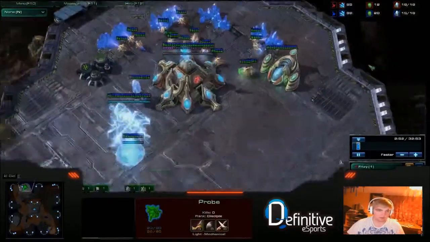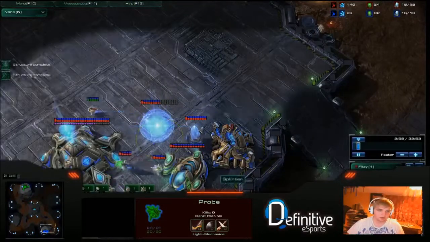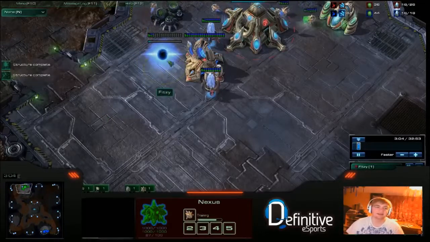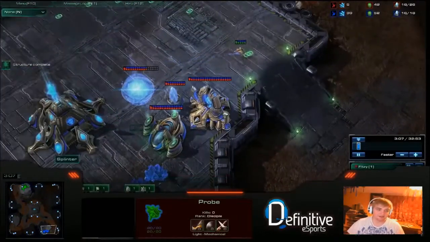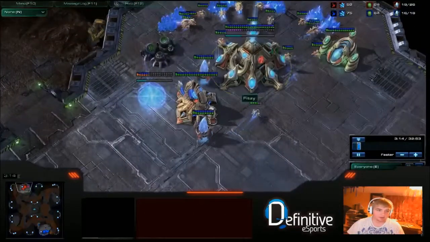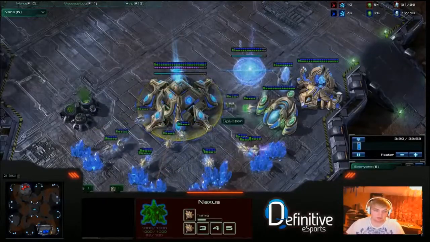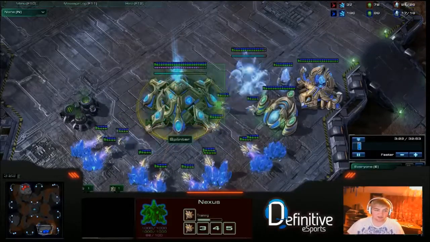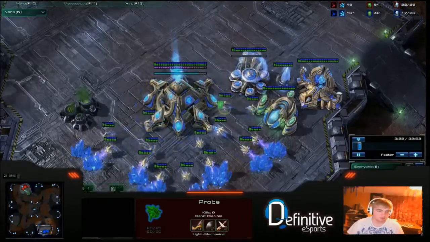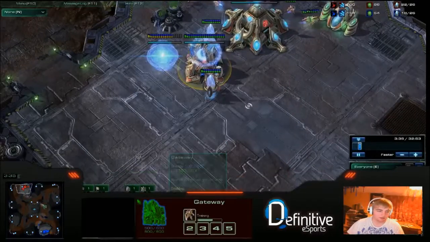Okay, so I go in with the scout, and I can see straight away that he's cut a lot of corners because I've only just put my cyber core down, and his is nearly completed, so I can see what's coming. Really, I know that he's got a 4-gate because he's got stupid amounts of energy on his Nexus, so he's saving that for chrono boost on warp gate research, which is what he does. So I chrono boost out my first Sentry.